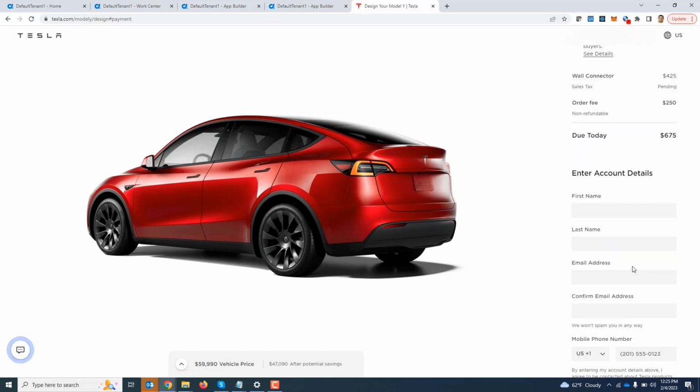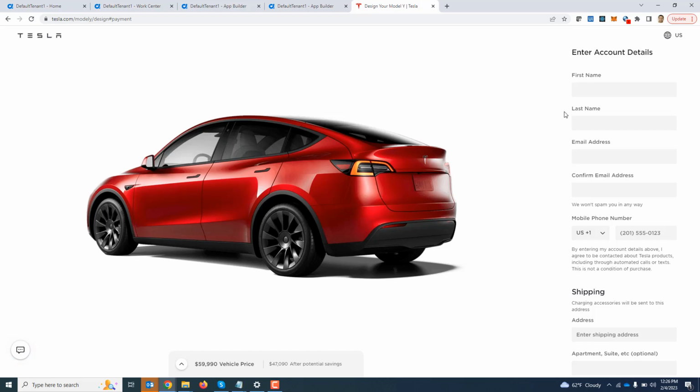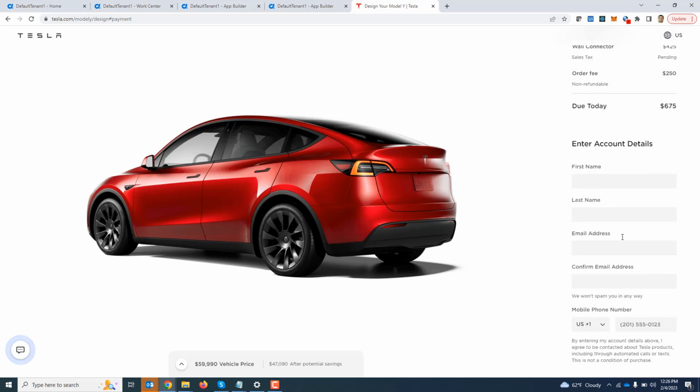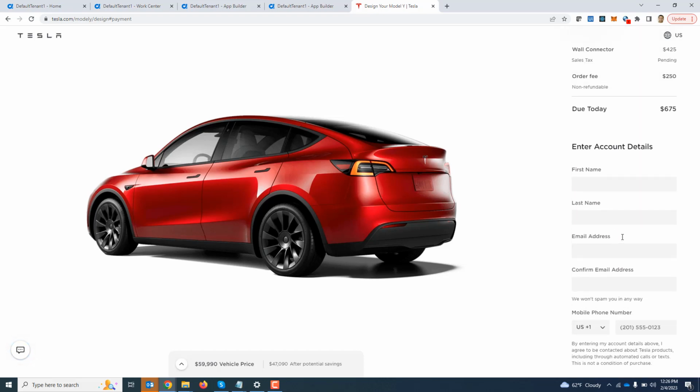At that point of time, it shows me some information where I can enter my name, last name, email address, delivery address, and card details to place the order. So they have made it really simple. Now, as I said, during this process, as a buyer, I might have some questions for which I have not done my research, right? So I'm going to show that scenario and how ChatGPT plays a role.